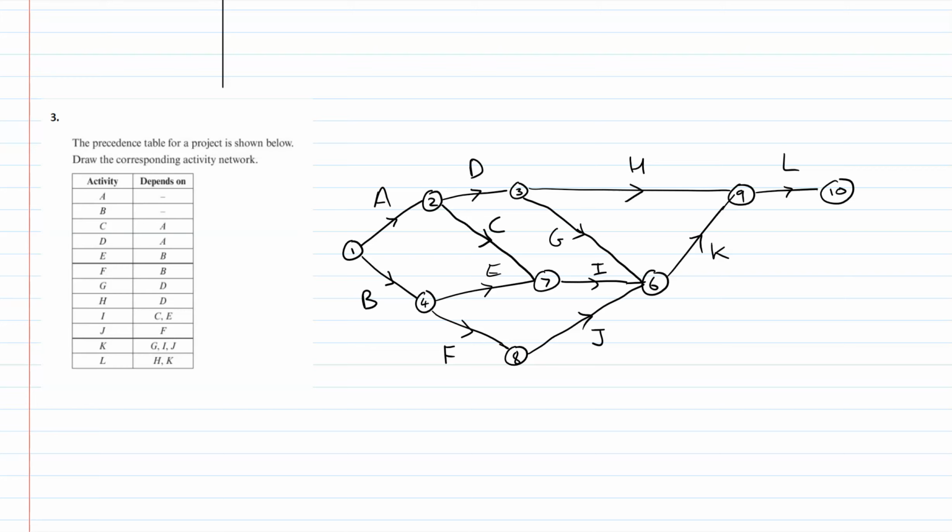Because I requires C and it requires E, I'm going to make sure that C and E go the same way, and E requires B. So it's going to have to come down from this branch. So it just takes a little bit of fiddling sometimes and tweaking it. But that's how critical path analysis works. And that's what it should look like.